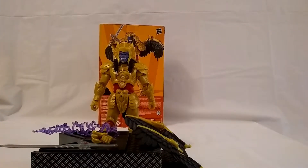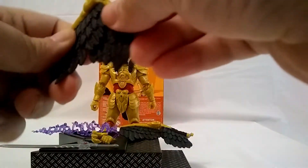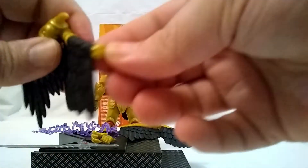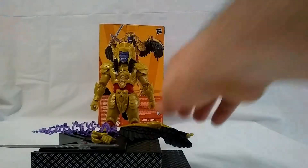Okay, now it's out of the package and we got them. We got all the accessories in the front, so we're going to take a look at that first. Of course, he comes with his wings, which I'm going to attach. I just want to show these — they are articulated. They do come down like that, they can go up a little bit, and when they go on, they can go in and out.